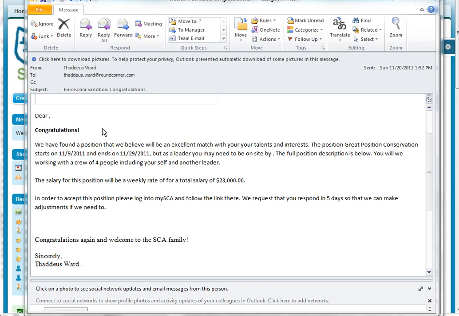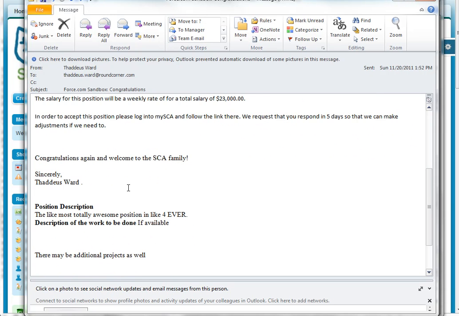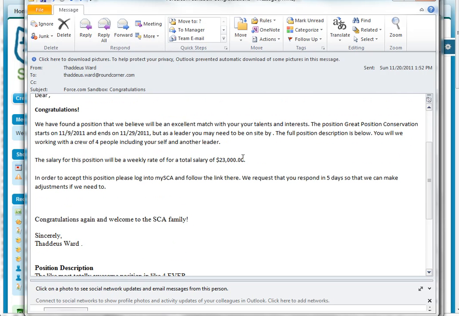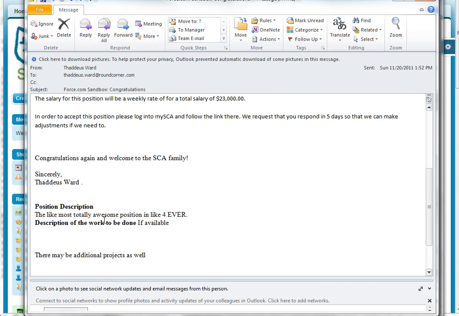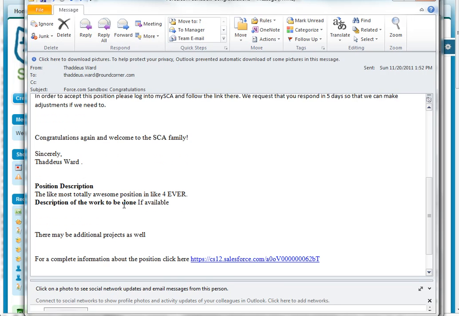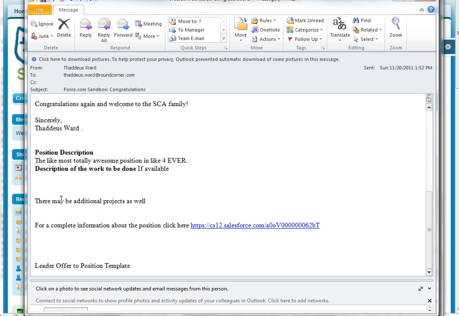Okay, here's the email that goes out. Got to fix the dear field where that goes to the person. We can see it has the fields we talked about before, some additional information pulled off of the project record. So the position description, rather, position record, position description. If there's work to be done, these fields pop up here as well. And if they're looking to be able to click in to see about the whole position, if they have the rights to look at it, they can call up and see those records as well.